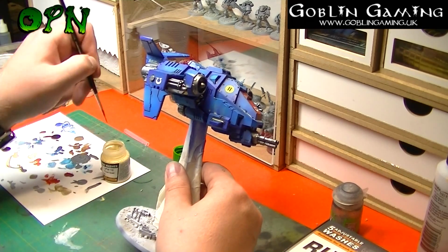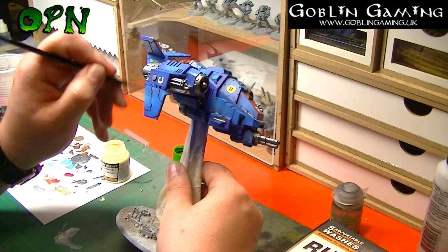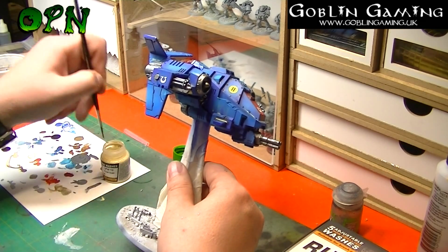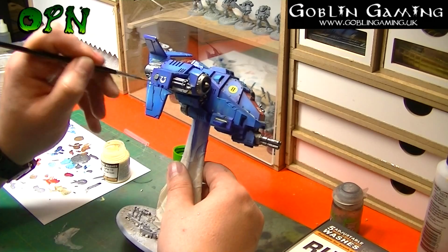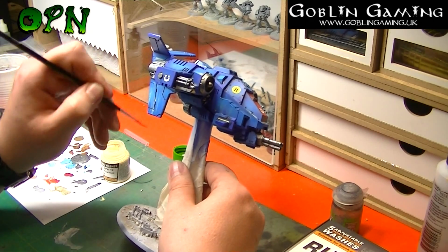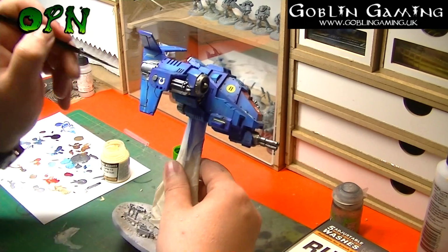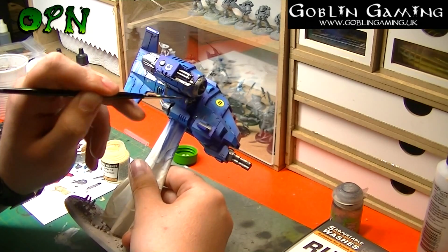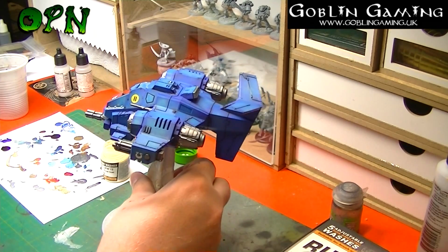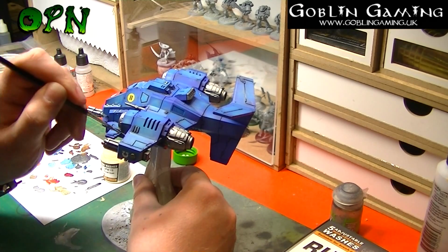The really cool thing about adding weathering is you can actually make it as realistic or as cartoony as you like. What I mean by that is there's no right or wrong. You can add a tiny amount of weathering or you can add a lot of weathering to the vehicle. Here I'm adding a smaller amount of weathering, but on reflection, if I were to spend another hour or two, I would go with a few more layers of the weathering.